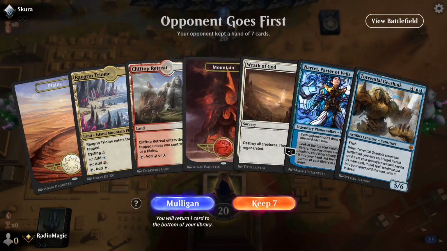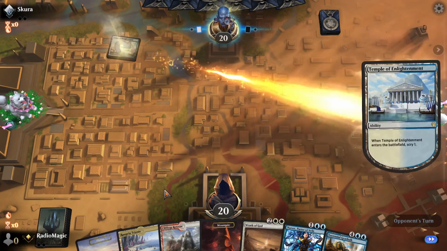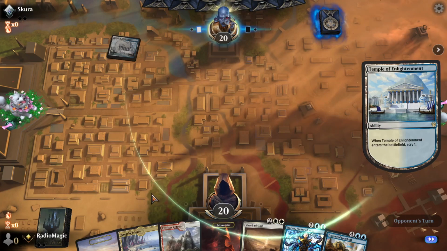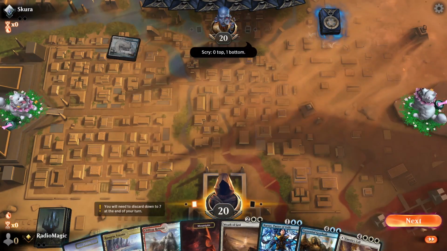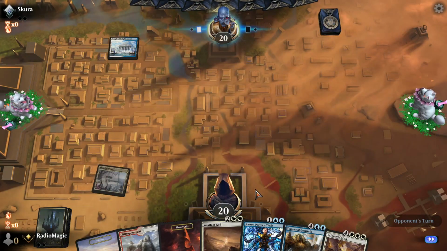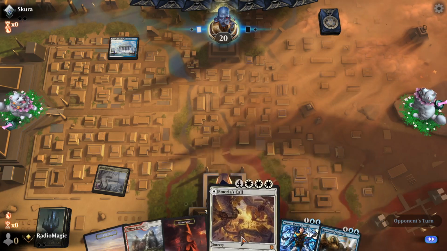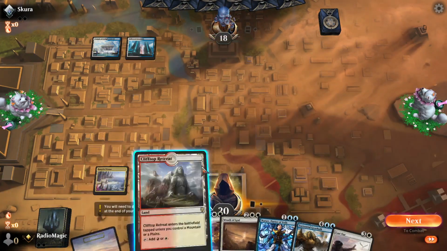Okay, on the draw with Jeskai Control. We don't have double blue, but I'm going to hope we're going to find that. We have quite a few draws to do so. Temple of Enlightenment, so what? Azorius Control, Jeskai, Esper, something along those lines. If that is the case, this hand is not great. Yeah, like Azorius.